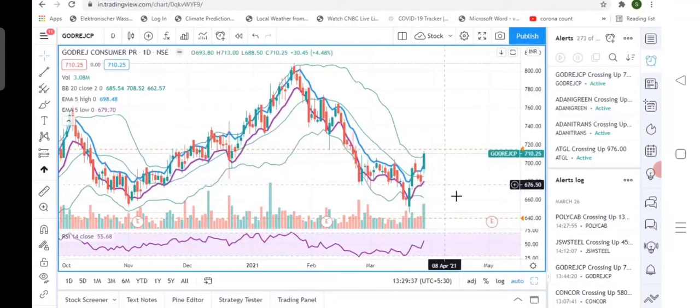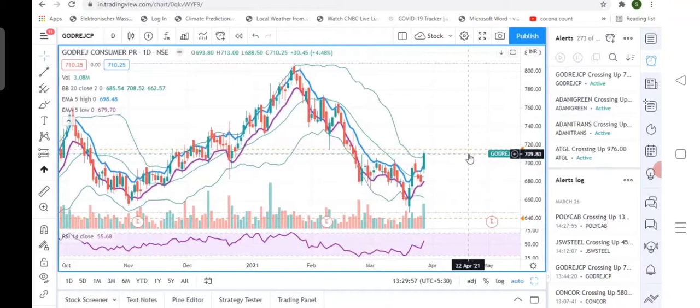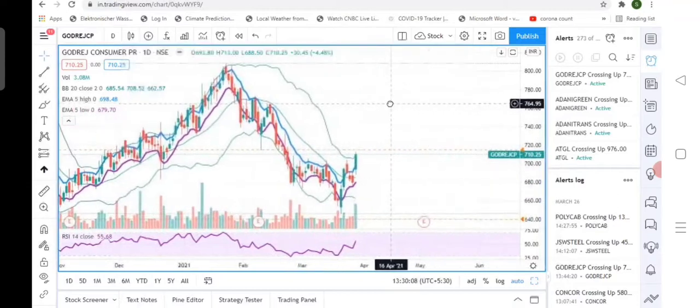because in the live market I cannot track 500 stocks. Okay, so you can see I have almost 270 alerts. I have not completed putting on all the alerts, so that's why it is 270. By the time I finish my homework for Monday, it will be around 500 alerts there. So you can see I have put an alert. If it moves above this, it can be a breakout candidate for me in terms of trading. Okay, so you can look at them.